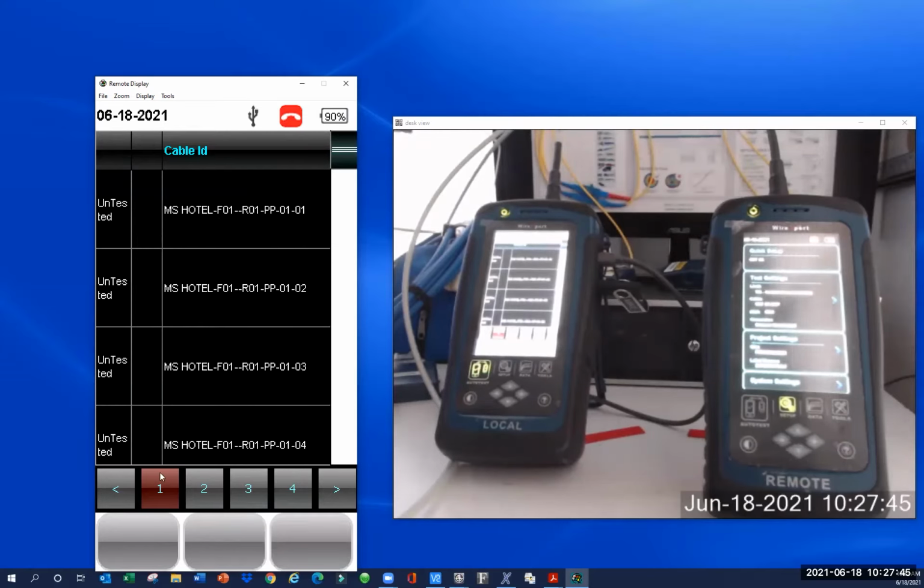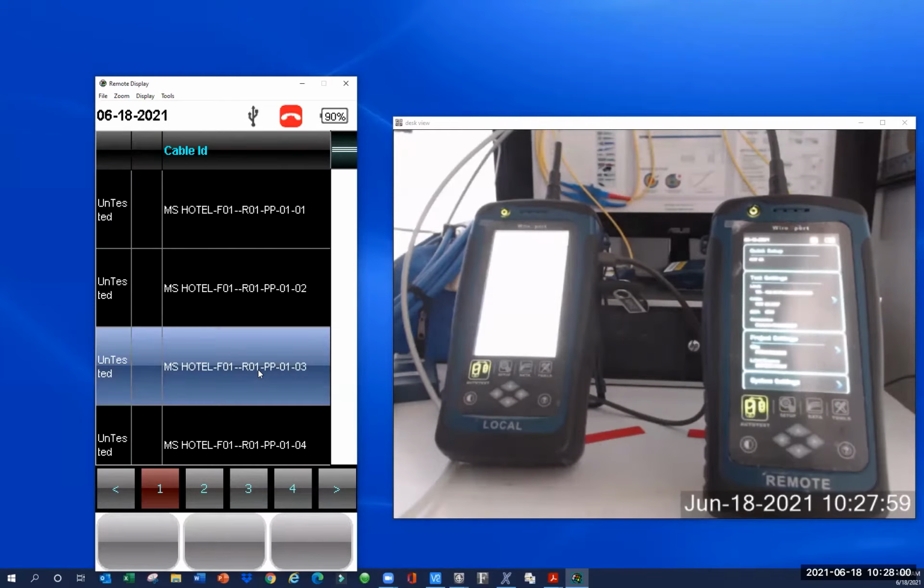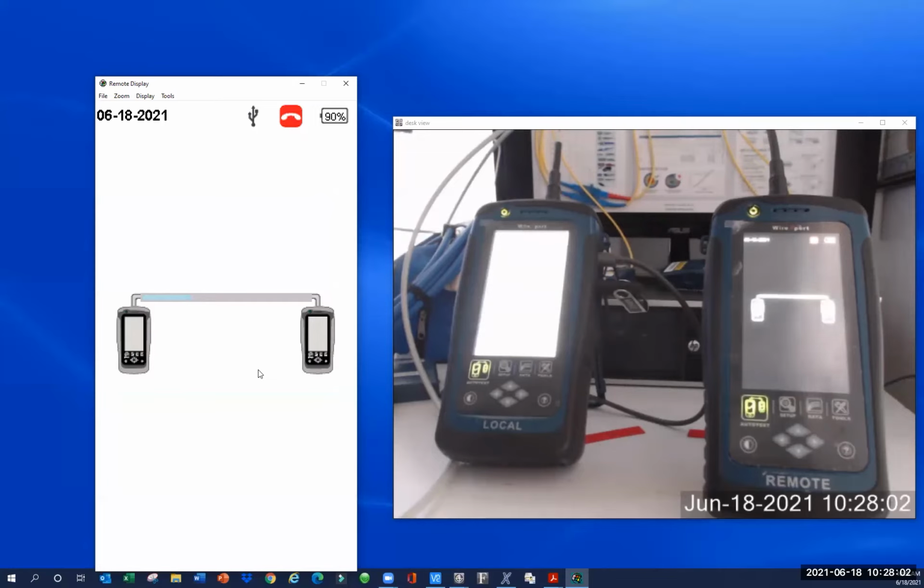White means I haven't tested it yet. And it's true list-based testing, where simple cable label is kind of designed to go in order. Go anywhere in this list anytime you want. Forklift in front of 1, drywall's not done, I got to start at 3. Go anywhere you want, anytime you want.